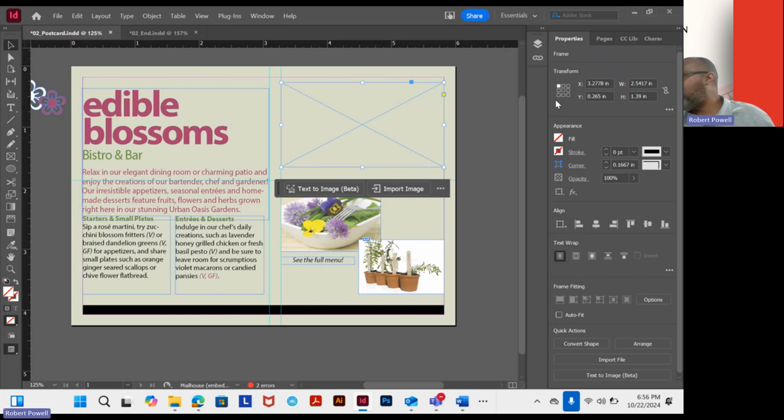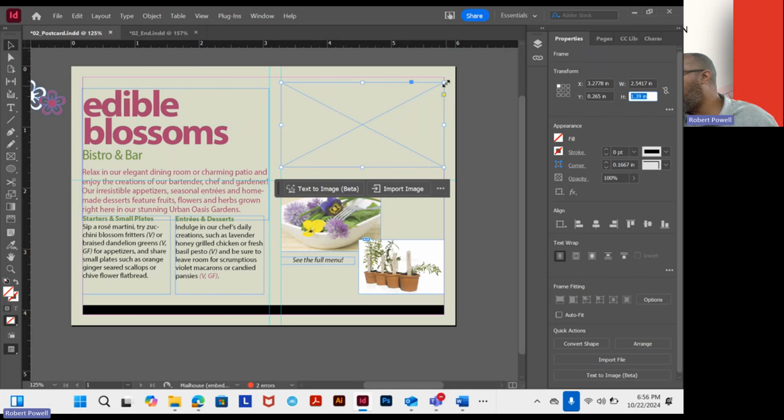Now, the size of our picture: the width, from this end to this end, is going to be 2.5417.